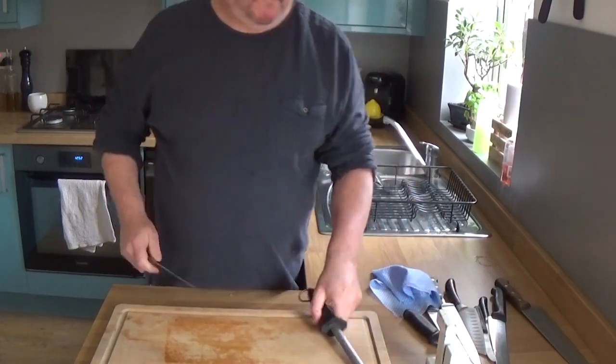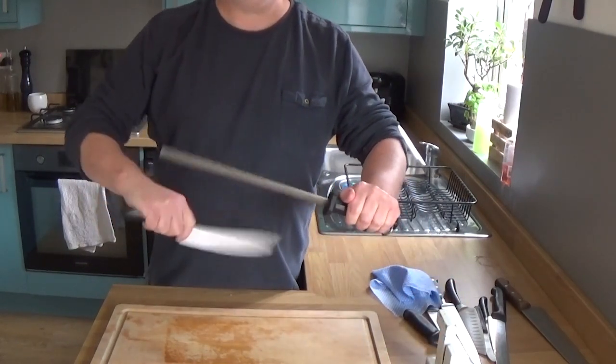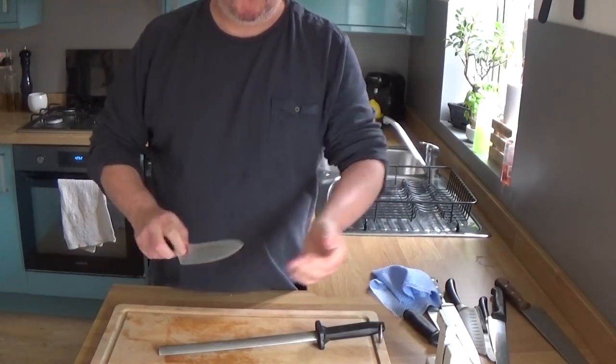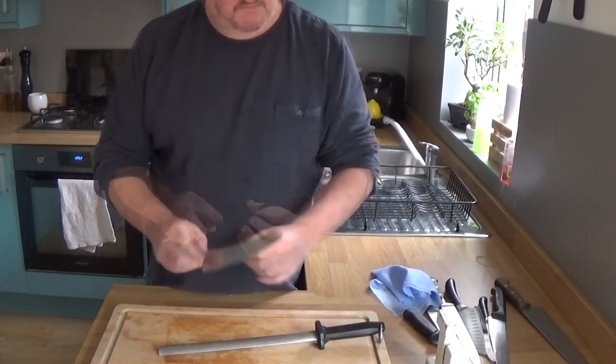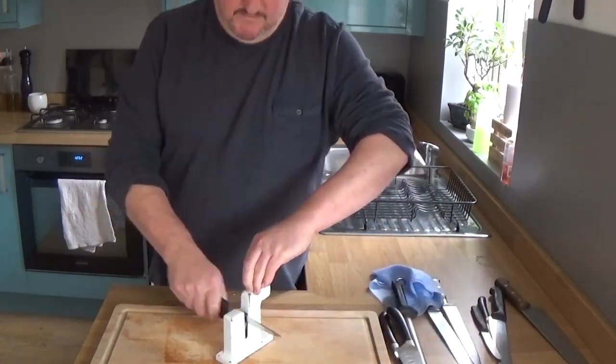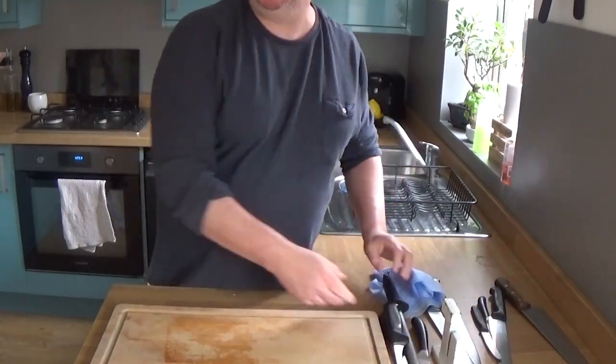So the whetstone. I'm going to get one, and I'm going to get good at it, because the only time I tried before, I didn't know what I was doing, and I couldn't get my knives sharp with it. So I thought they were rubbish. But I am aware that they are good. You will get a knife much sharper with a whetstone than you will with these.